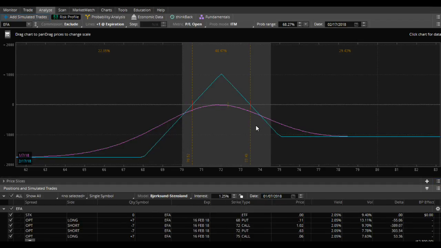All right, and here we are in our position in EFA. As you can see, we opened 7 positions in EFA right at the 72 straddle area. Options were cheaper on the call side at $6 versus $11 for being $1 shorter in. And so you can see $3 on this side we're out at 75 and $4 on the put side at 68. Current probability of profit of 48.47.